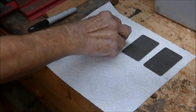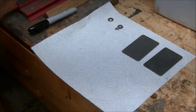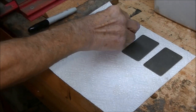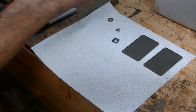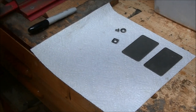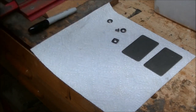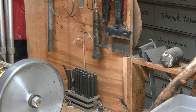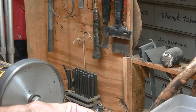Now, what I've got here is my 15 millimeter carbide 2-inch radius cutter. And this is a 15 millimeter round cutter. And this one, and I'll get to it in a little while, is a negative rake round cutter. Okay, so we're gonna sharpen these two the traditional way. So we're gonna sharpen these on the flat side first up here.